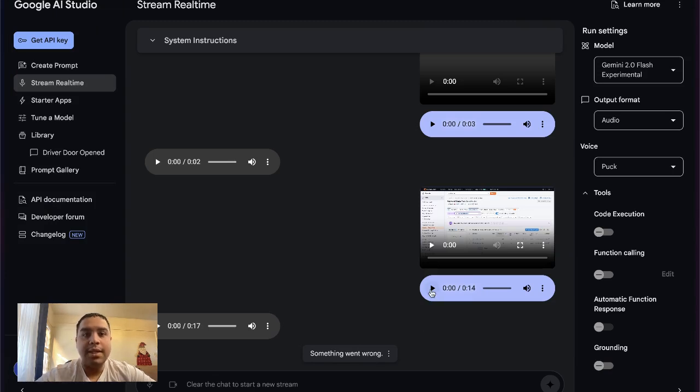All right. So this is an issue, and that's what I was trying to get to. This is an issue that I have been getting quite often. Again, this is all experimental, so you will run into issues. But the issue is that something went wrong and you would have to restart the whole conversation because there is no way to continue. It's free, and I'm going to assume that the reason why it's free is because you're testing it for them and they're getting more out of it than you are. Nothing wrong with that, especially when you know upfront that this is an experimental project.